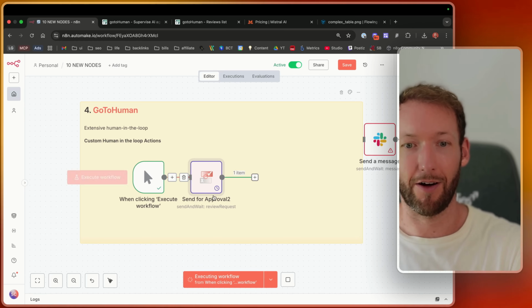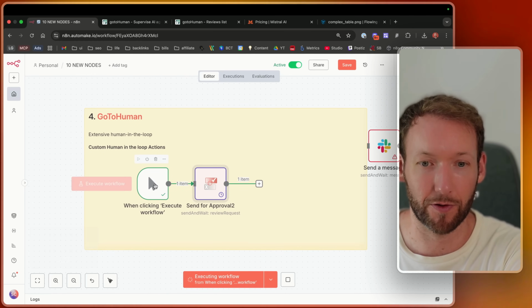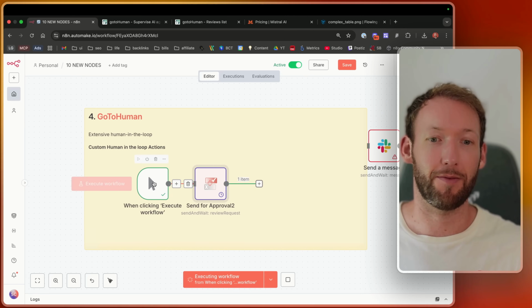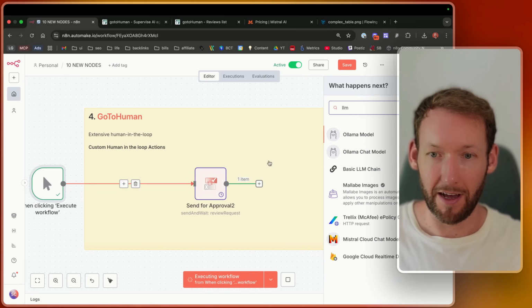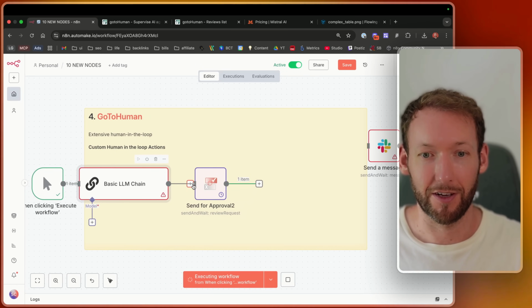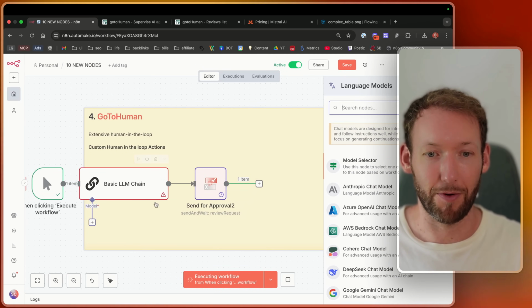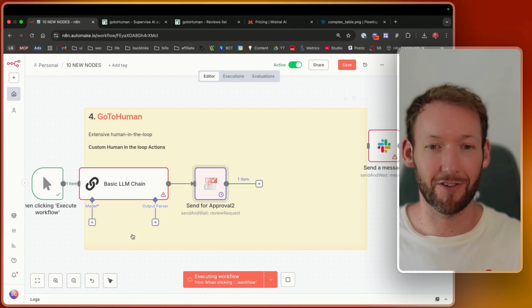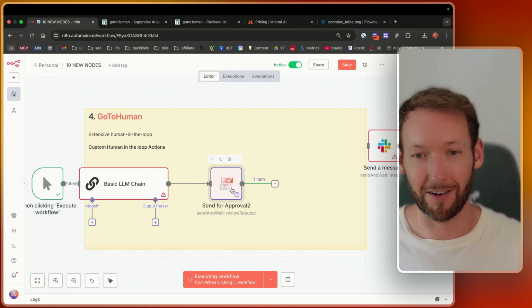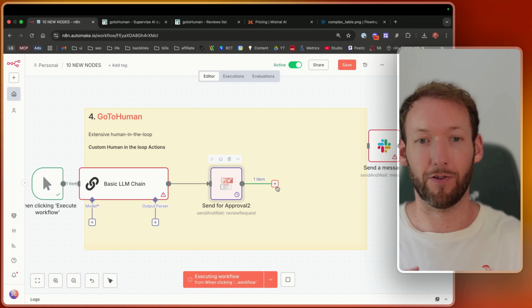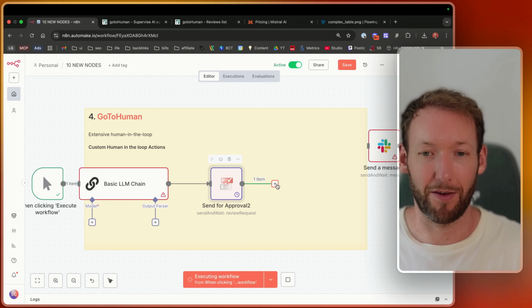And what it's doing now is effectively acting like a wait node. So until the approval is made, the next actions will not take place. So let's say, for example, we passed in a pre-written blog post using a basic LLM chain that sits in this position. It sends in a specific output format, and the output format is basically the link, the summary, and the images that it creates. If we were to have an image generator, it would then send that for approval. And then what we're doing is just waiting for a response. So the whole process will stop whilst we wait for a response.